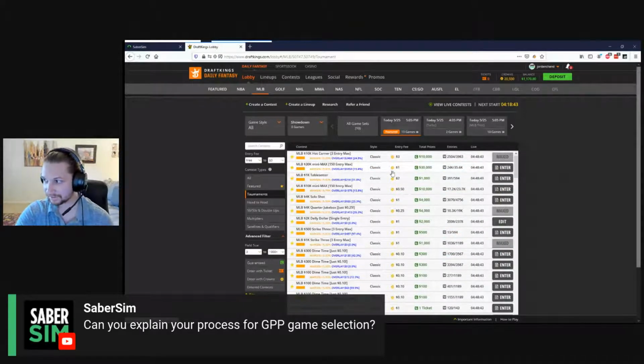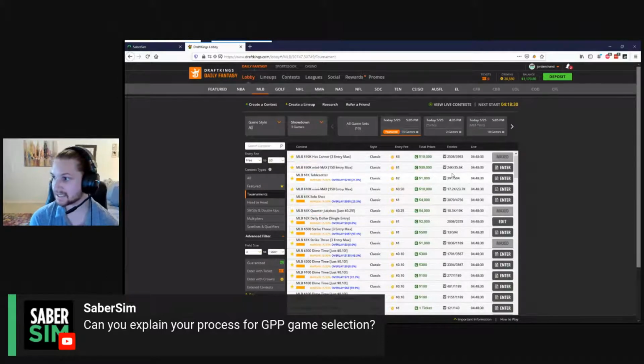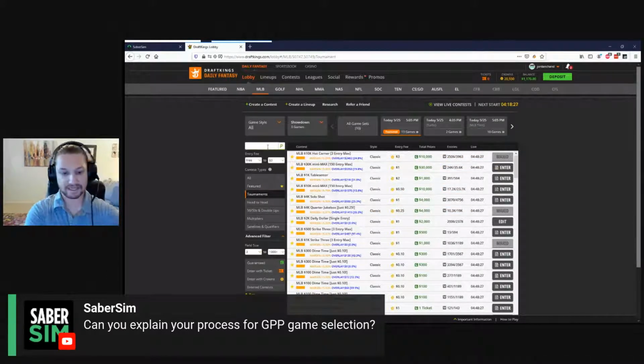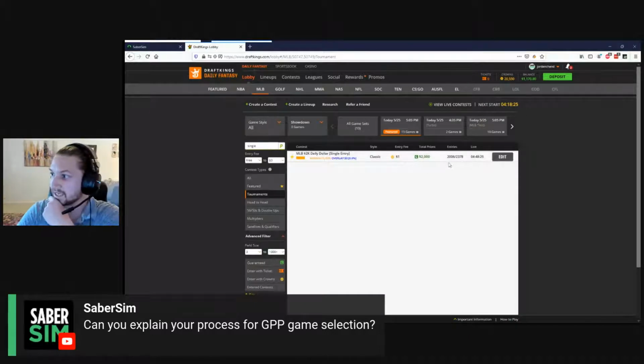So even though we are under the $3 range here, this is a contest that is going to be maxed out by some sharp players, and a lot of the total pool of lineups here are going to be relatively sharp 150 maxers playing this contest. So you compare that to something like some of the single entry contests you might see. The Daily Dollar has 2,378, but it is a single entry contest. We know that there are 2,378 unique players in this contest. I can guarantee you there are not that many sharp players that have access to this $1 contest. So this is going to be a lot softer.